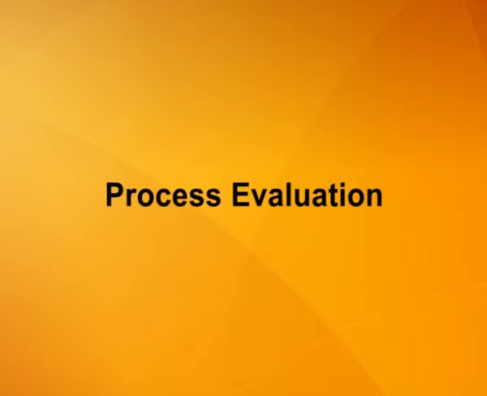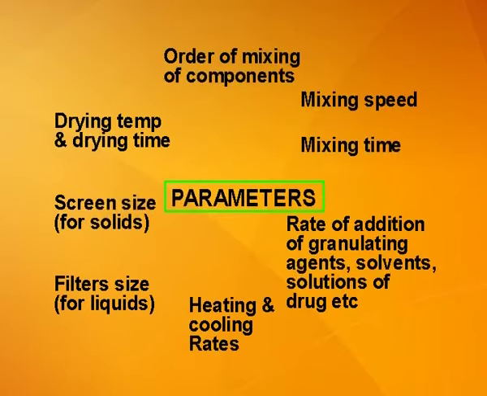Process evaluation. You can see on your screen the parameters included in process evaluation, which include the order of mixing of components, mixing speed, mixing time, rate of addition of granulating agent, solvents, solutions of drug, etc. Heating and cooling rates, filter sizes for the liquids, screen sizes for the solids, drying temperature and drying time.